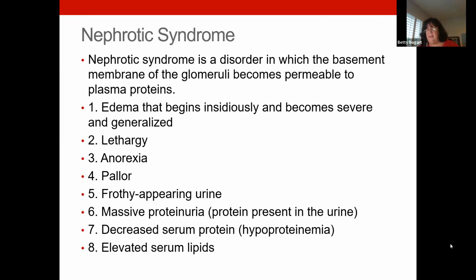Now, nephrotic syndrome has nothing to do with kidney failure. Nephrotic syndrome is not kidney failure. The kidneys are working. But you know what happens? It says, protein, I don't like you, yuck, puts it in the urine and you urinate it out. So all the protein in your body goes away.